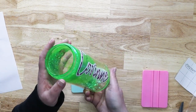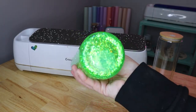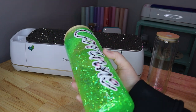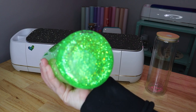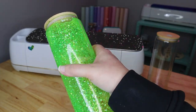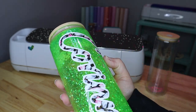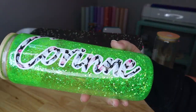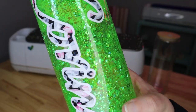I'm going to go ahead and peel off my transfer tape — and voila, our snow globe cup is all done! I'm going to get you guys a really good view of this with all the glitter moving around in it. You shake it around a little bit and you can see how much this glitter moves — it's so pretty, so fun. You will have some that float to the top and some that settle on the bottom. You can see the tape a little bit on the bottom, but it's really not that noticeable. You can see the little air bubble in there — that's what helps the glitter move around. This is one of the gem mine vinyls from my line, with a holographic overlay.